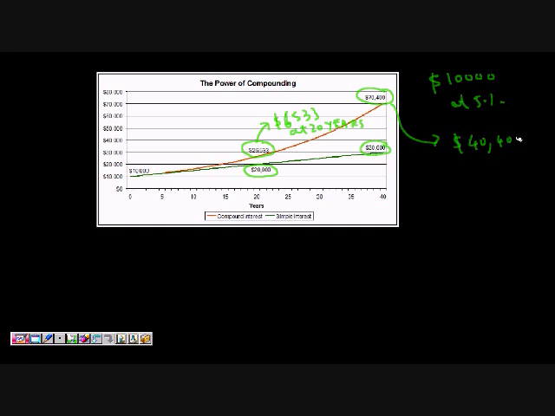So as you can see, as we keep the amount in deposit for 40 years, if the amount is compounded annually, the amount of money that you will have is far more when you're compounding compared to when you do it with simple interest. And this is what is called the power of compounding. So basically, if you calculate the compound interest, the money multiplies at a much faster rate compared to just doing it in a simple interest format. Okay, so this is what is called the power of compounding.